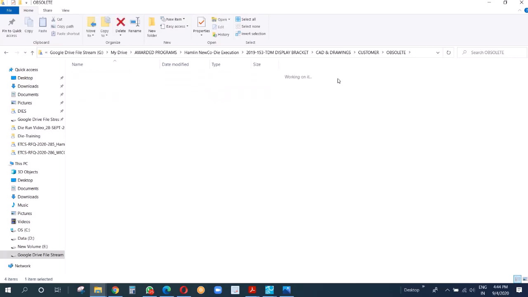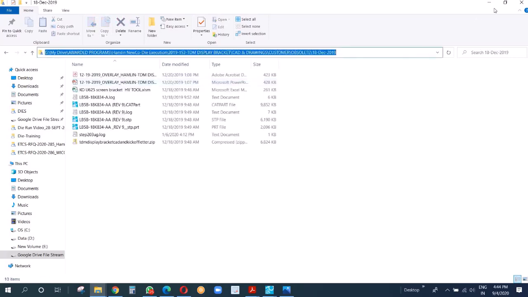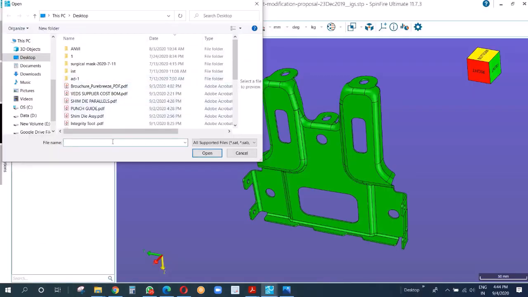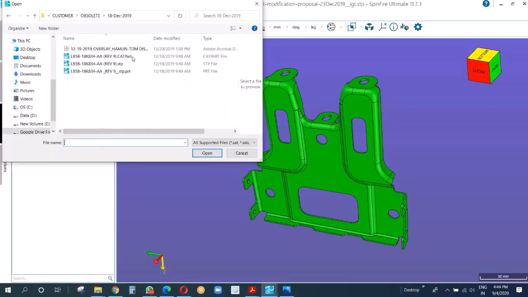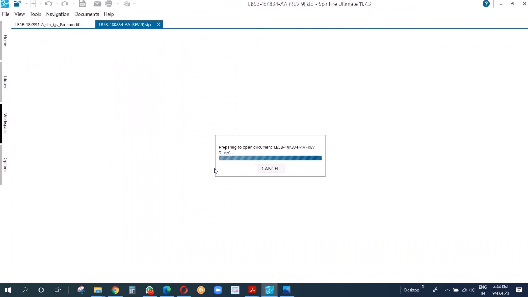I'll show you how the very first part used to look and what changes we made here. So I'm opening the very first part here. That is what we had received from the customer, and okay, it's getting open now.